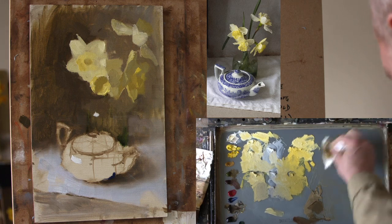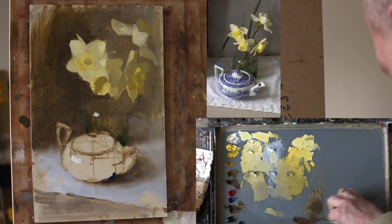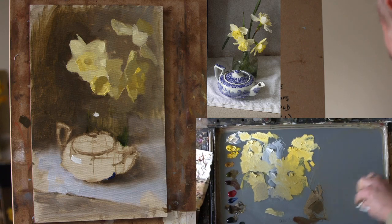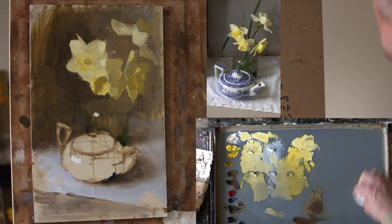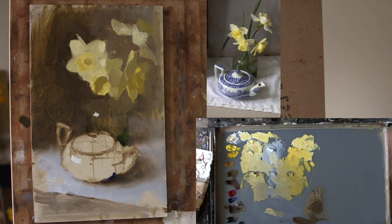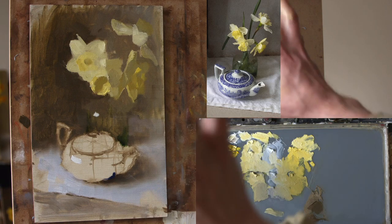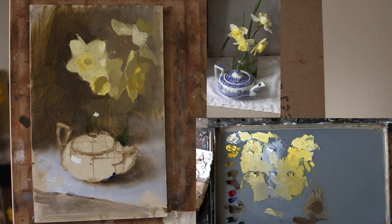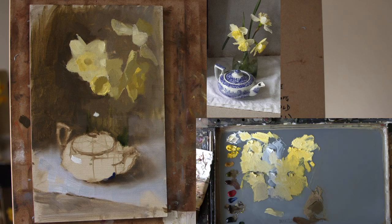You know, I always find it doesn't matter how tired I am, well, to a point. Once I start painting and I get into this part of a painting where I'm playing with shadow, the value balance and the light and the shadow, I always start to feel energized again. The flowers are looking all right, but I want to see if I can make them pop a little bit more. And that might just be value, it might just be dropping this value here. Maybe even further than that.